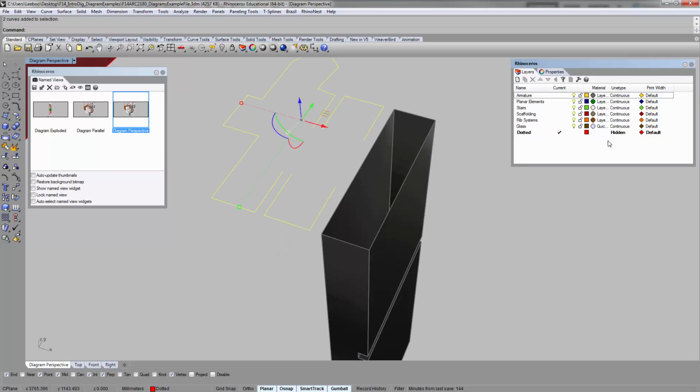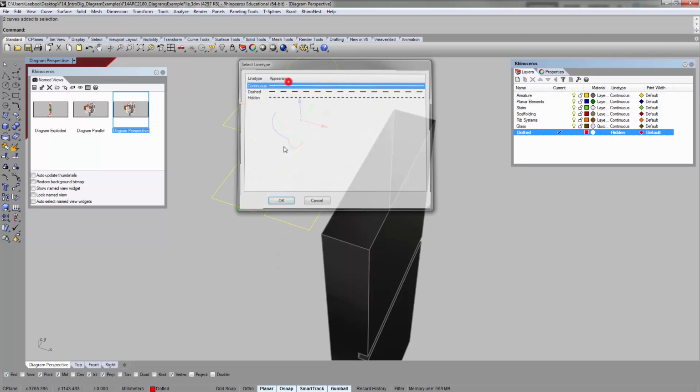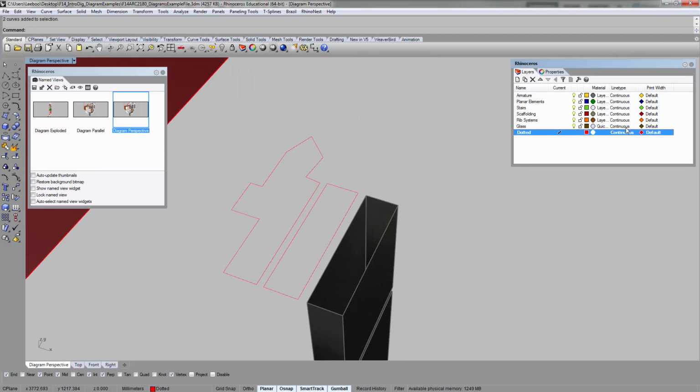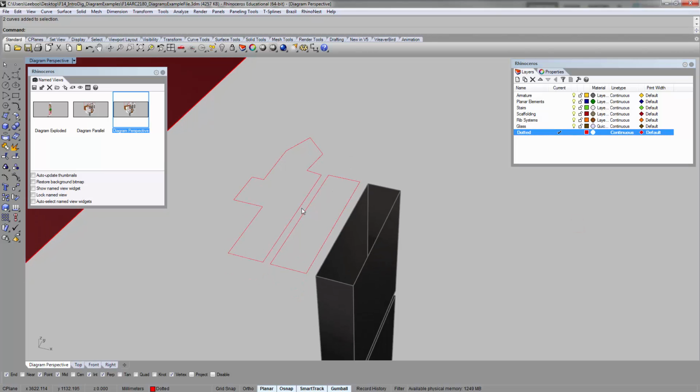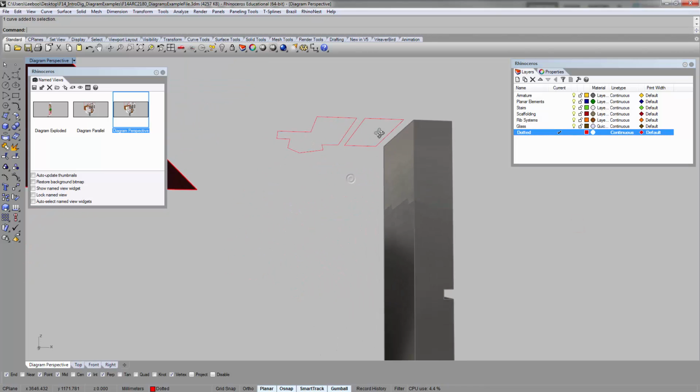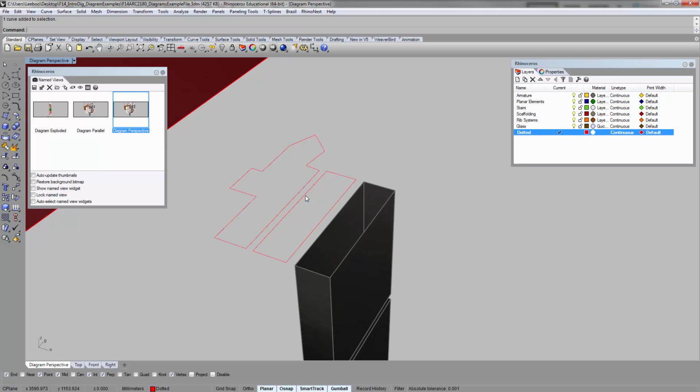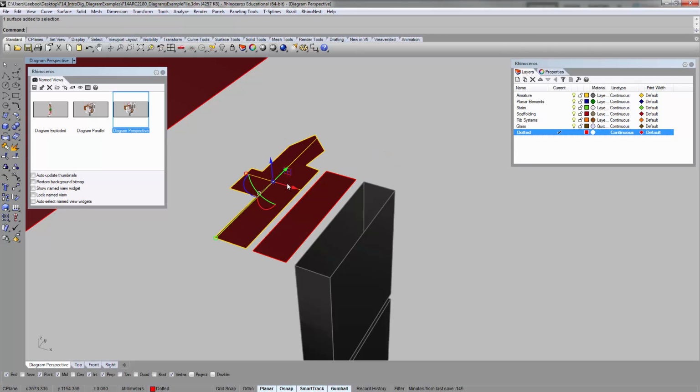Okay, I'm going to change this back to continuous just so it doesn't throw us off the sort of line type. So as long as these are flat, right, you can do a command called planar surface. It's also right here. If you pull this out, the sort of lower right corner, this guy, surface from planar curves, but it's called planar surface. And you can select these and just make a surface out of them, right?